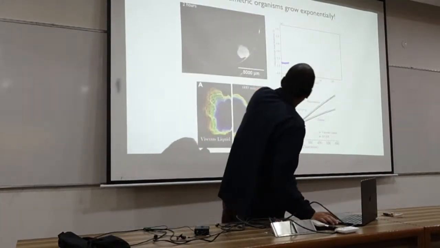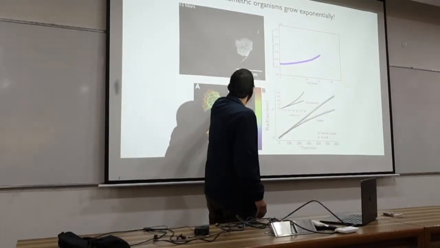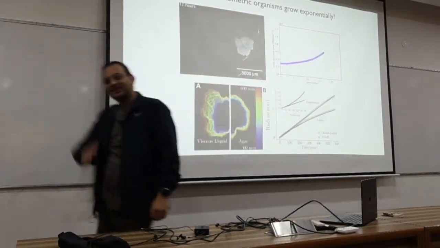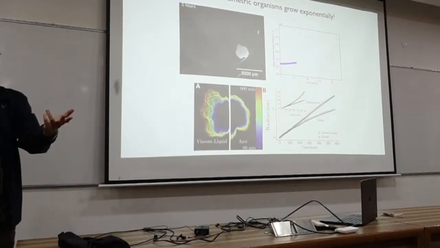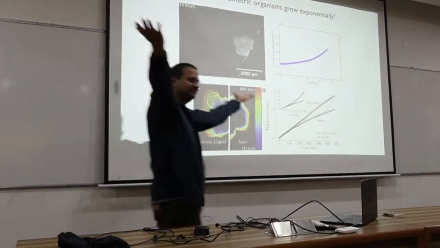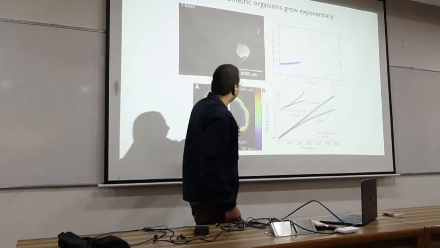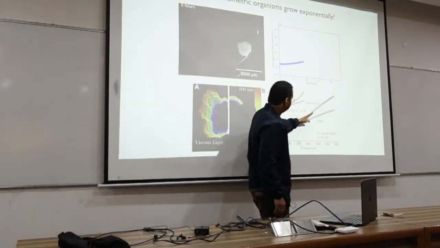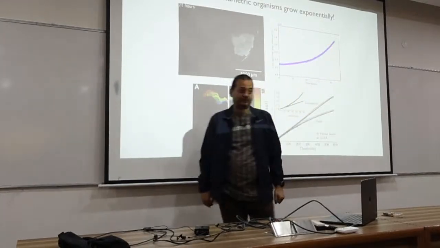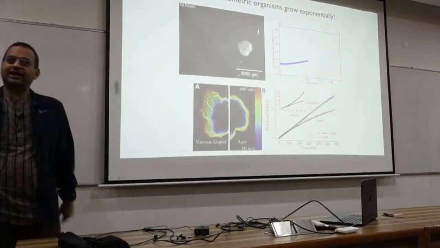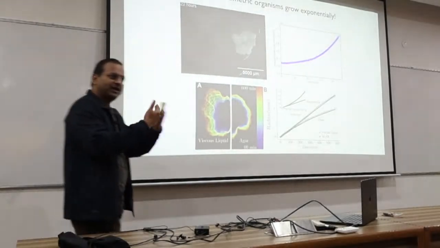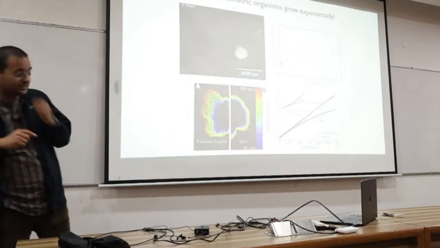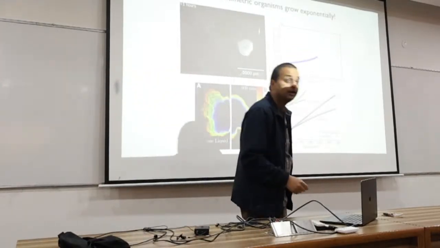But what do we see in our experiment? We see that this guy, even at about half a centimeter in size, is growing exponentially in size. What does exponential growth tell you? It's growing everywhere. How is it doing this? If I now remove the liquid medium around it but put it on agar, this exponential growth goes away. It becomes linear. It's telling you that, hey, I need liquid around me. Why? Because it can support a flow. Physics comes in a very interesting way.